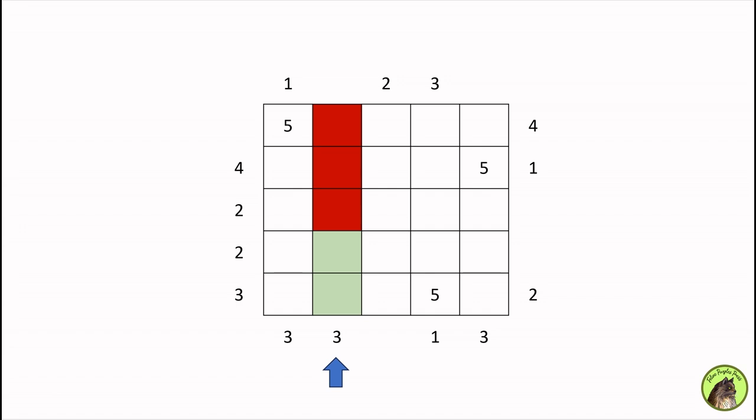This means we can't place a 5 in this specific cell, and instead of 4 cells to place the 2 missing 5s, we now only have 3, so the placement that allows one and only one 5 in every row and column must look like this. Now that the 5s are placed, let's try to see what we can tell about the locations of the second tallest skyscraper, the one of height 4. And we'll start with trying to tell where we can place the skyscraper of height 4 in the last row.